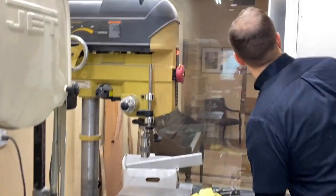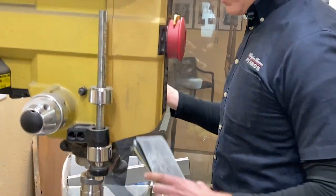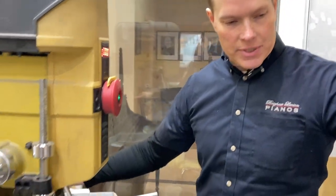And that is right here, a little squishy. Oh, right there. There's one. We've got these. We make up a ton of these.